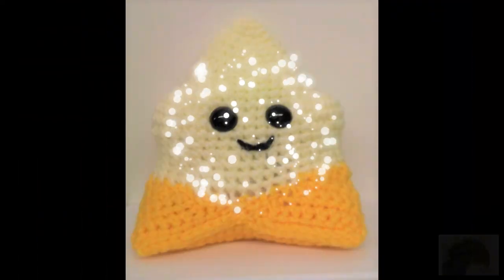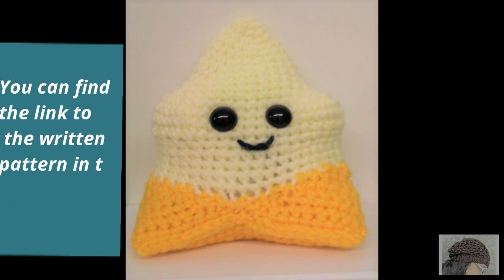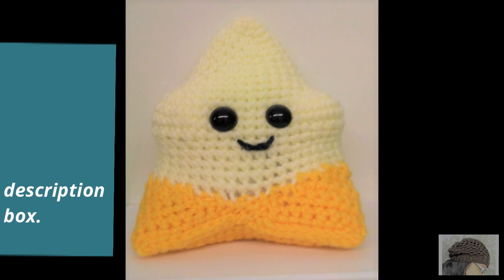All right, everyone, and here he is, the finished Starshine. He's got his eyes and mouth and a good stuffing. So now he is super cute and ready to go. He makes great gifts, and he can just sit around and make you smile. So make sure you guys are making plenty of this little guy.